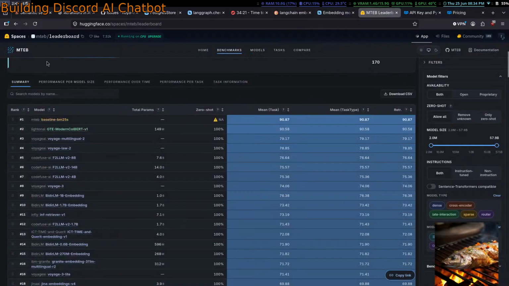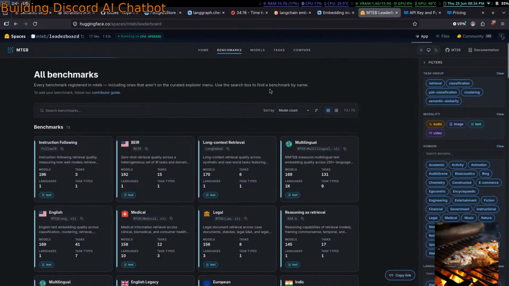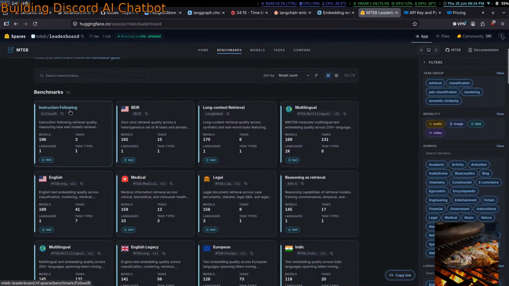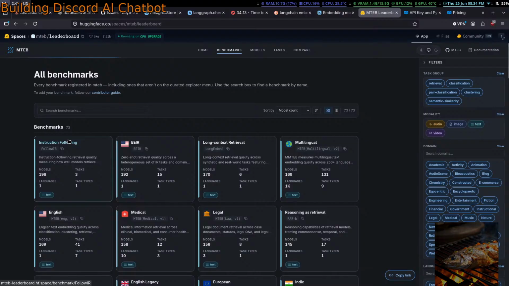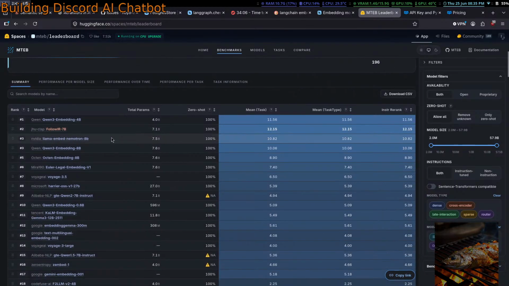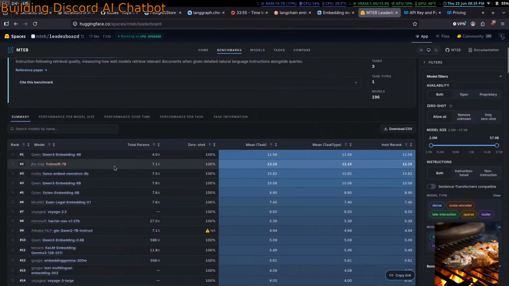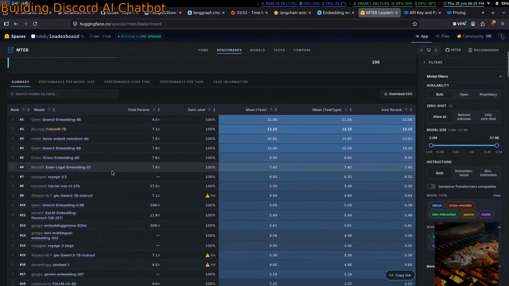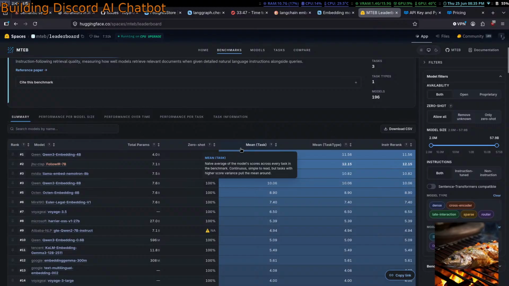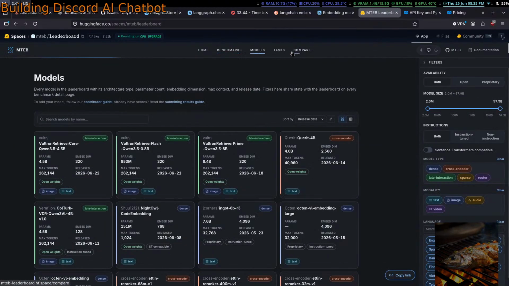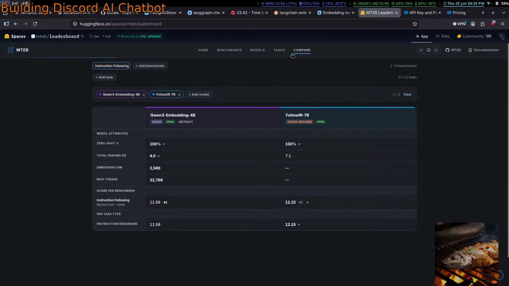Oh, wait, I actually kind of want to look at the benchmark some more, because it's just kind of fun. Was this sorted by model count? Okay. Instruction following. Wait, how outdated is this benchmark though? Like, when was the last time that this was updated? Qwen 3 embedding. Yeah, I'm not running a 4 billion parameter embedding model locally. There's no way I'm doing that. Voyage 3.5. Voyage seems to be ranking pretty well. Okay. Okie dokie. This seems good.